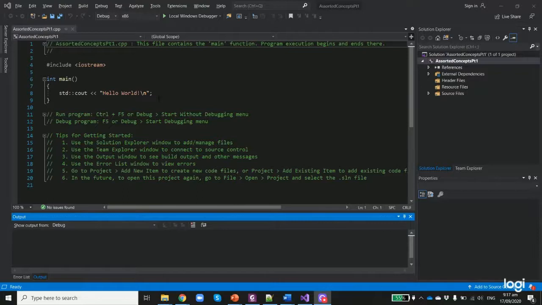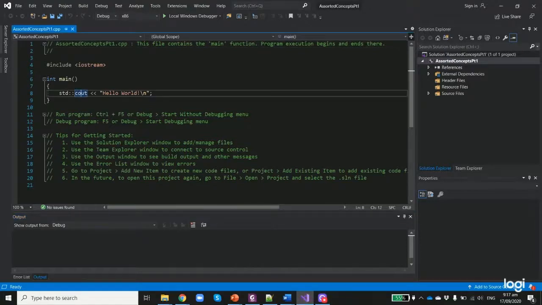So one thing that we covered last time, if you remember, was the cout statement, which was the C++ equivalent of printf, and it was used to output some text to the user. Now, what we did not cover was how to input or take data as input from the user. So we did not cover the equivalent of scanf, which is called cin. So we're going to cover that today.